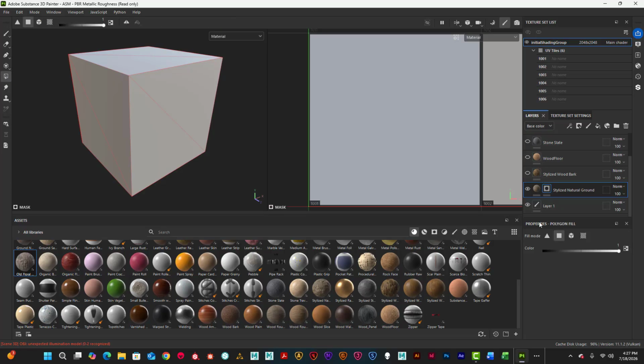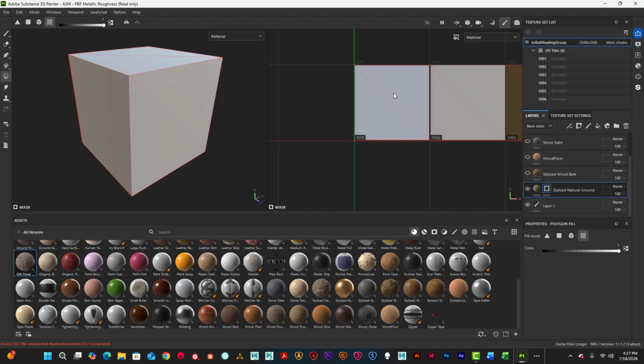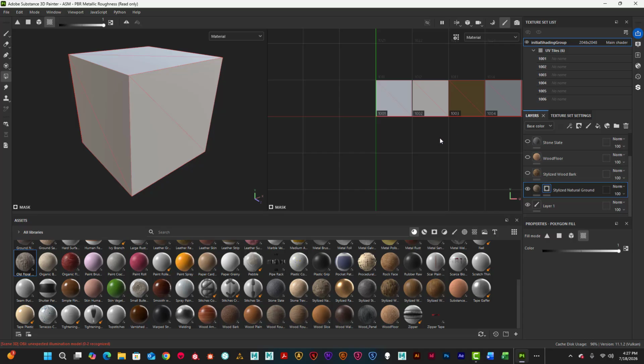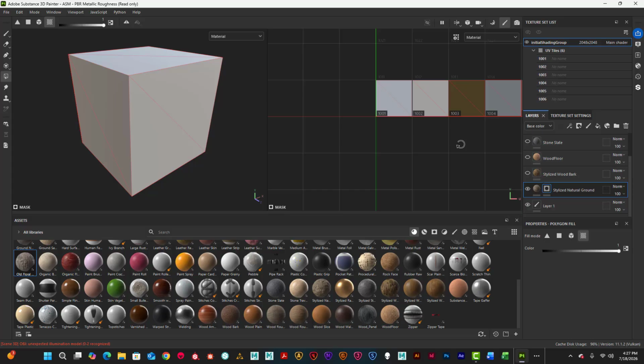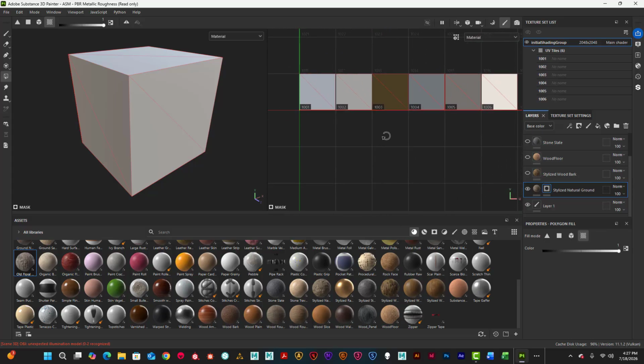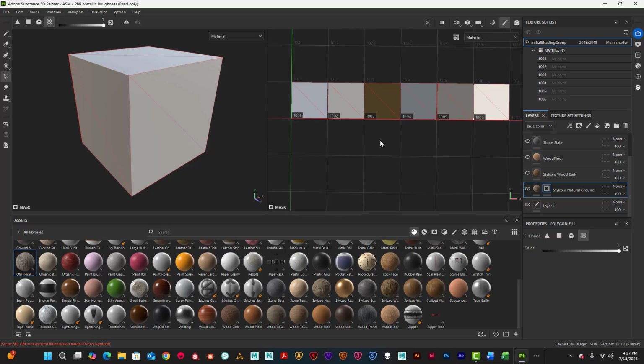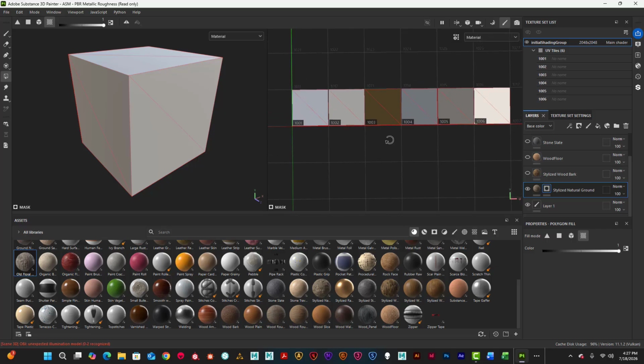And then you're going to go down to properties. You'll see properties here. I'm going to click on this guy right here, UV chunk fill. It's going to chunk fill that particular UV. And I'm in my 2D space here. So I'm going to zoom out, and I'm going to use my Alt mouse button and my middle mouse button to move it around here. I want to see all 6 of my UV shells.